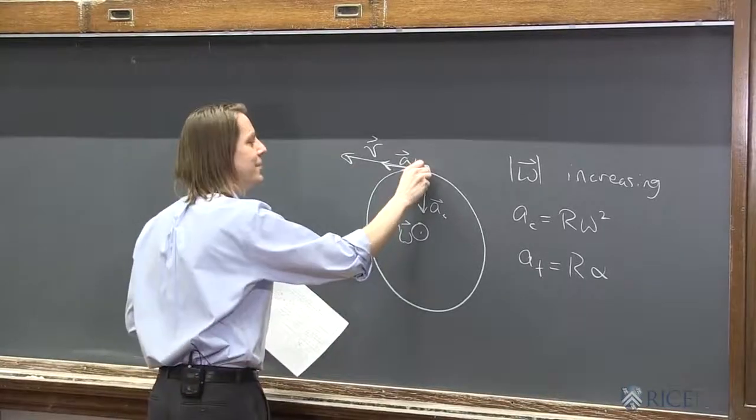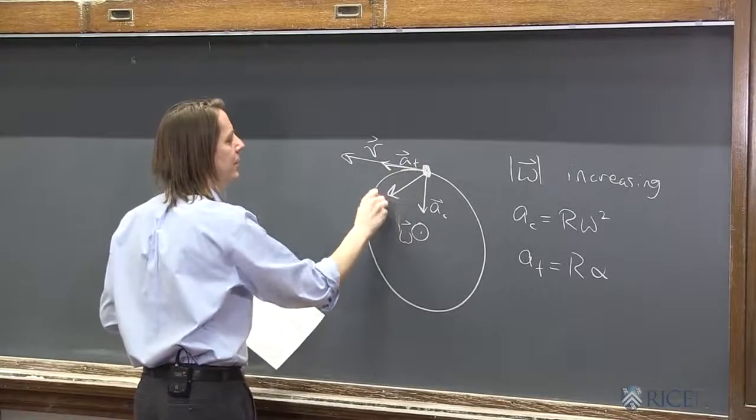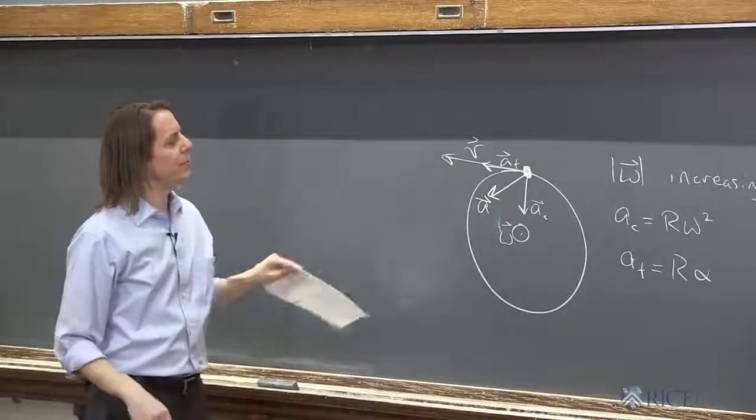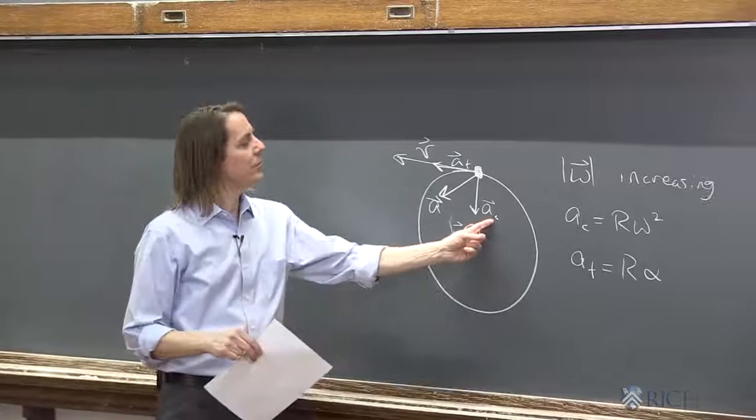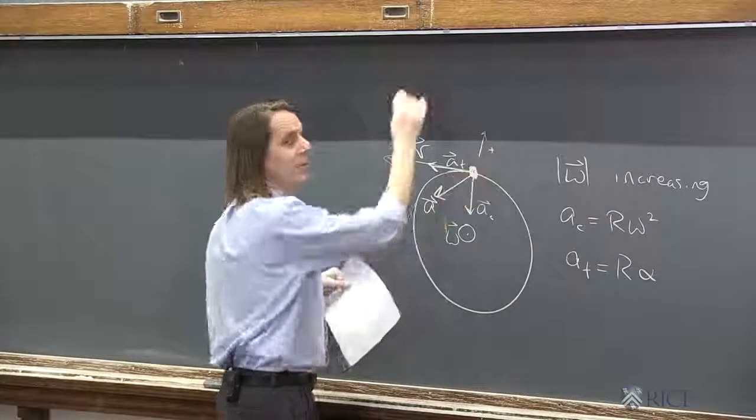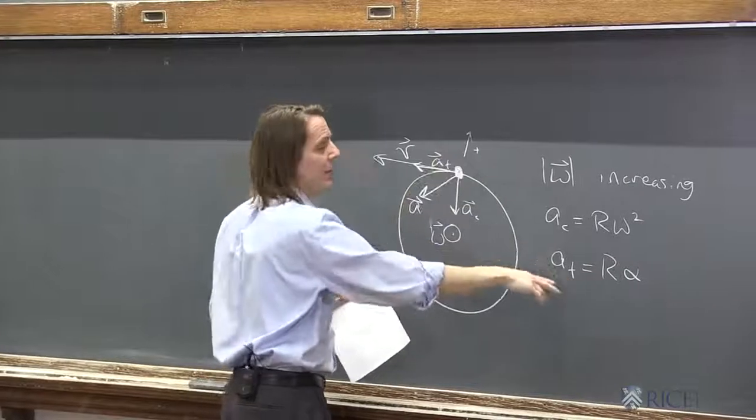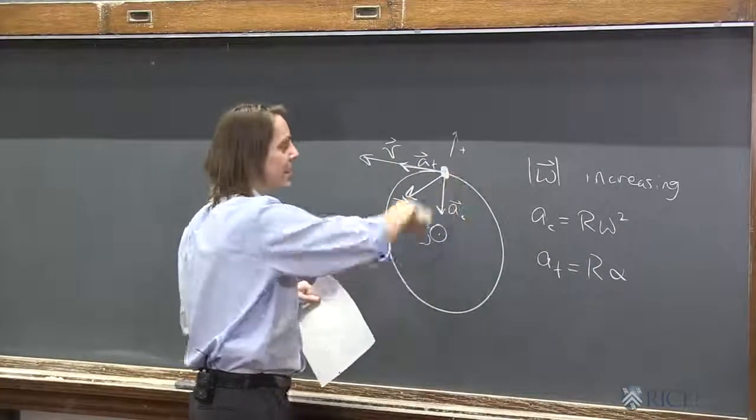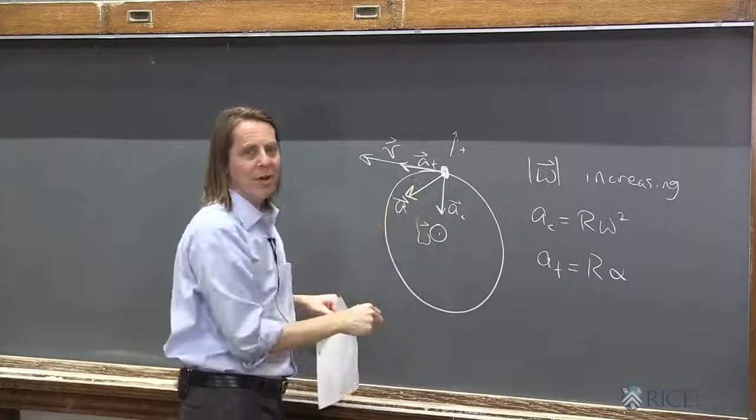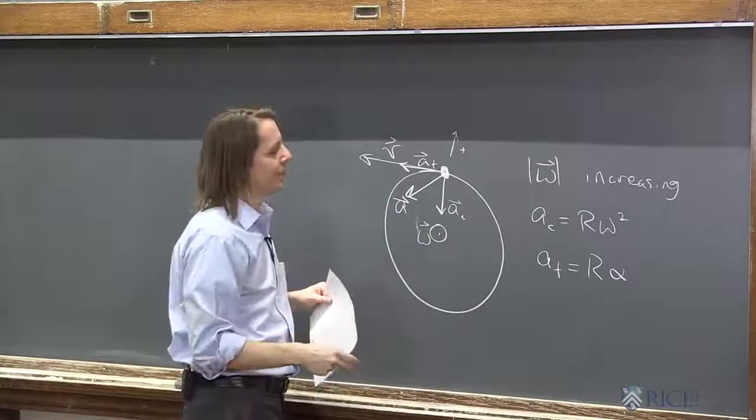Sometimes you'll see this called the radial acceleration. If it's radial, that just means the positive direction is out. And you say it's R squared omega, but you put a negative sign. Because centripetal by definition points in, but radial by definition points out. So that little sign might throw you off every now and then.